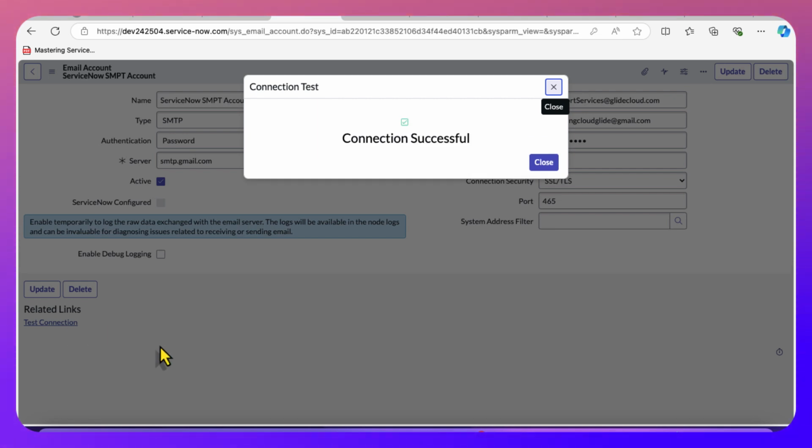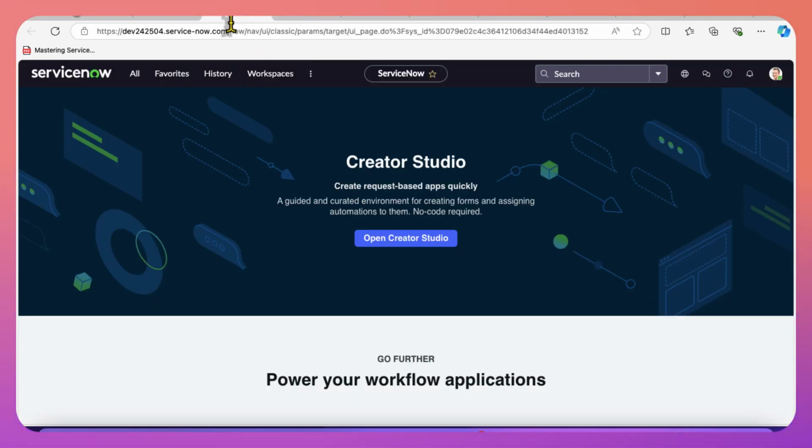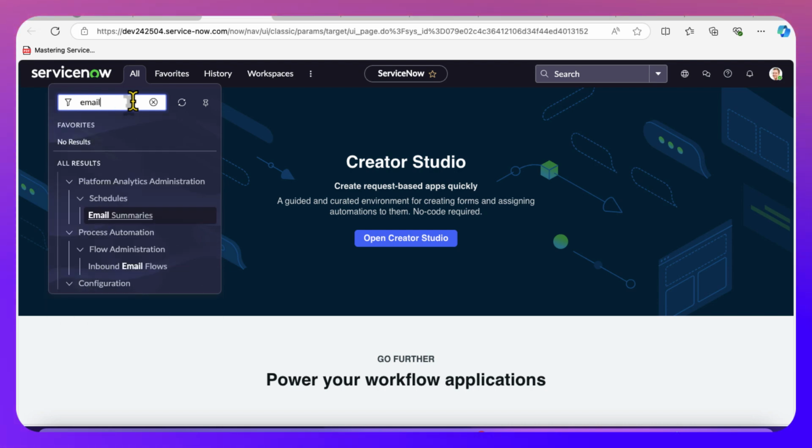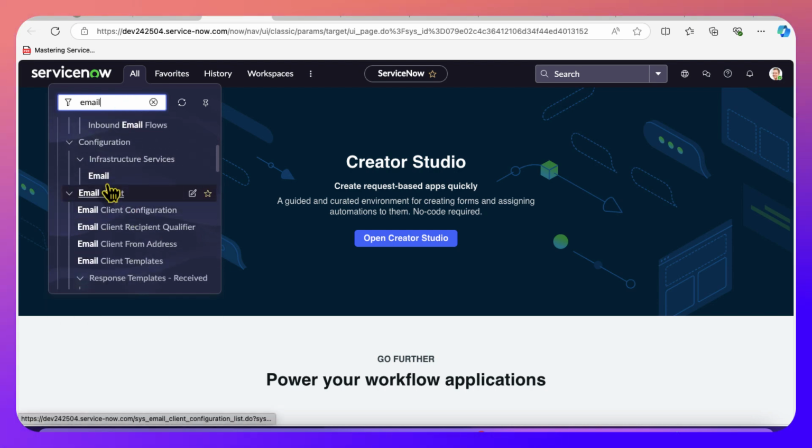So what we have done, we did two things. We configured the SMTP mail account as well as the POP3 mail account in our ServiceNow instance. Let's go here and see if there are any emails already downloaded from the email account that I've configured here.